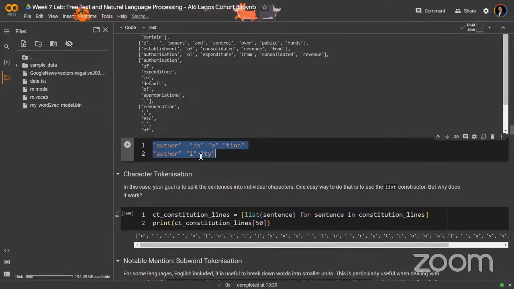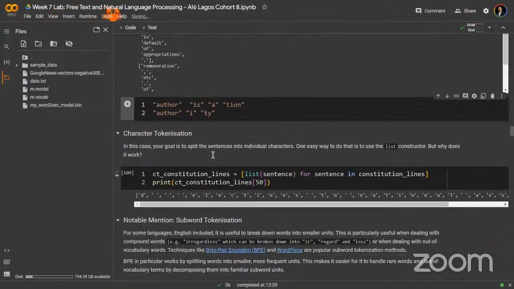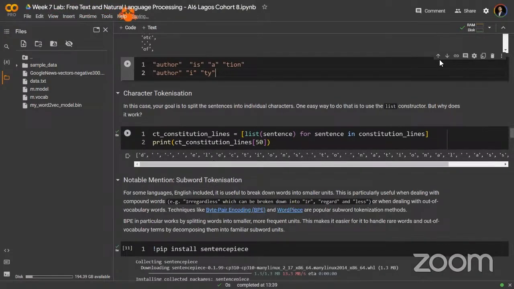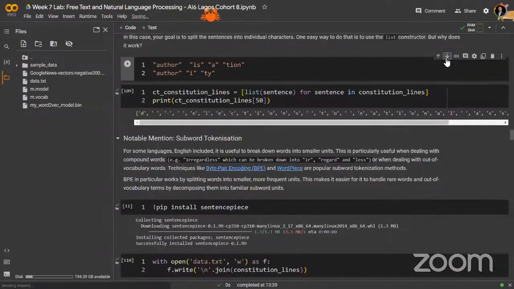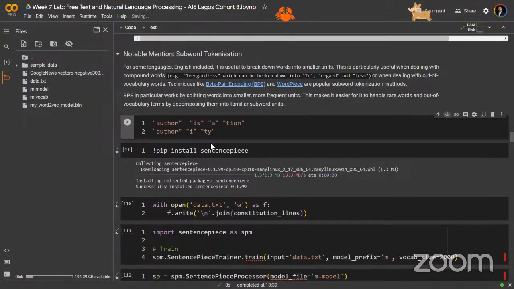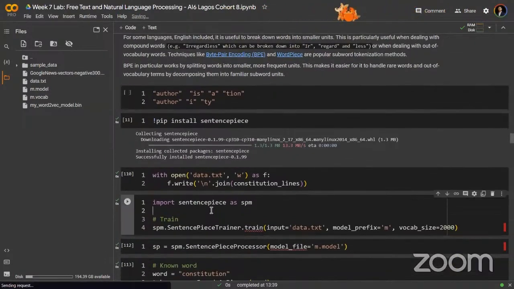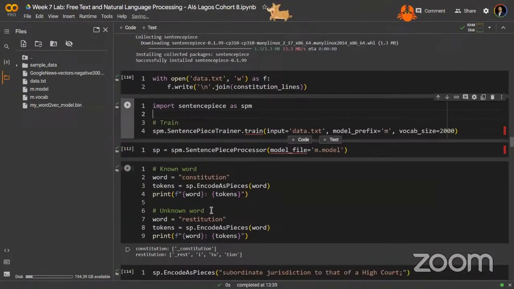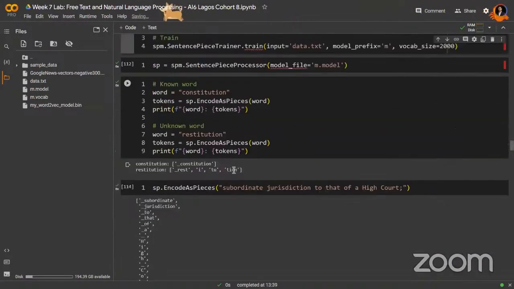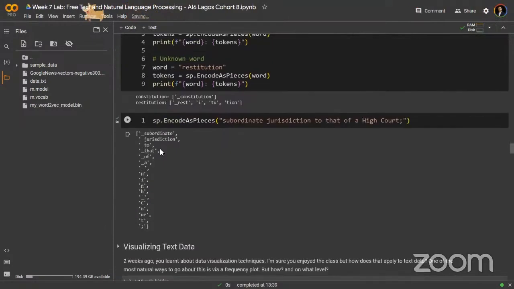So it's quite literal. Subword essentially means that we are going below the level of the actual word. We are not going fully down into character tokenization, right? We're just going a little bit down from word level to subwords. So that's really the idea. Instead of taking the words as a whole, why not split them into bits? And you see that with the restitution here, and then the subordinate revision.